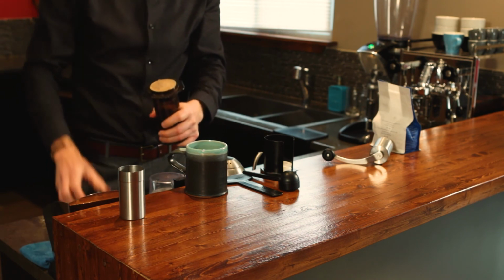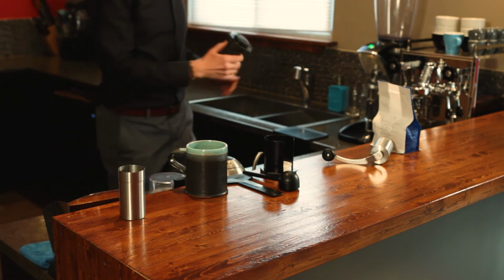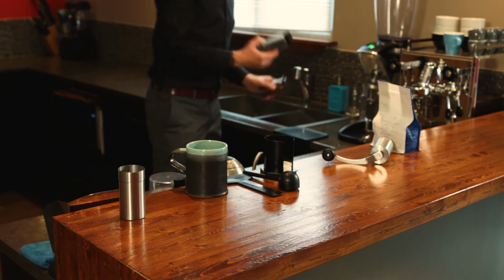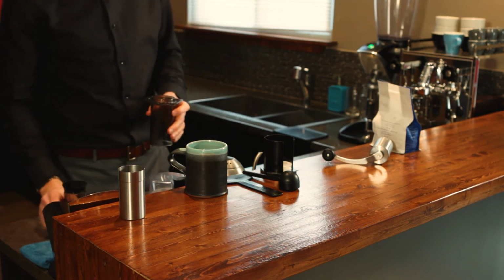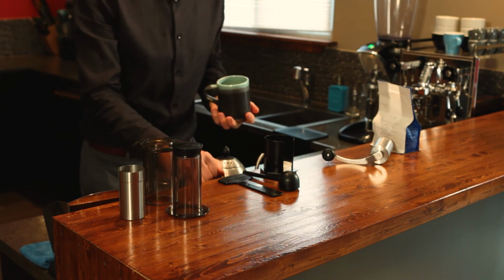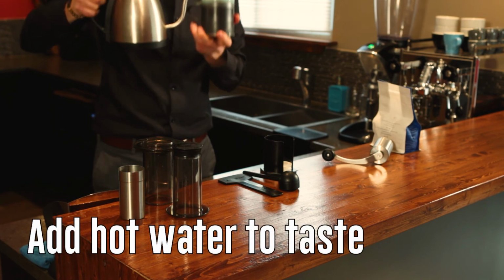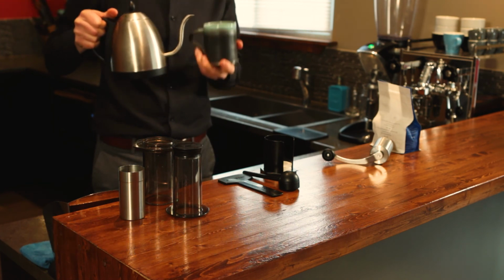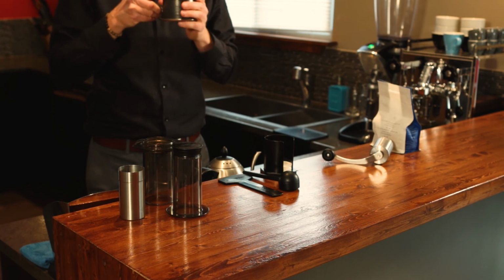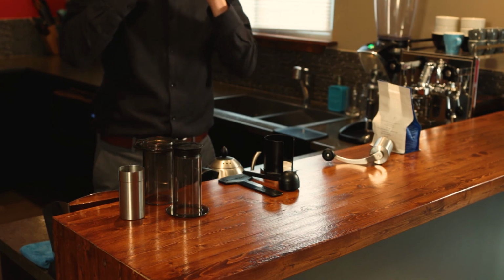Easy to clean. Just pop out the spent coffee puck and then rinse the tip underwater. The plunger seal kind of keeps it clean. That's it. Now I'll add hot water to taste, because right now it's a concentrated coffee. And I found that if you add just the right amount of water, there's a tipping point where it's not bitter anymore. Anyway, that's great tasting coffee.